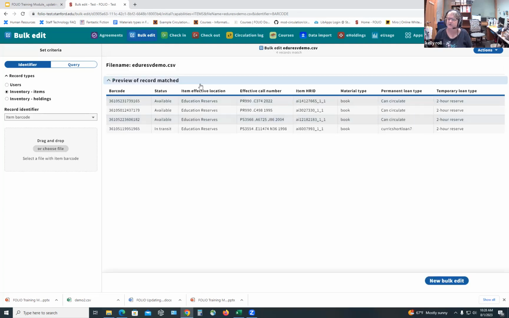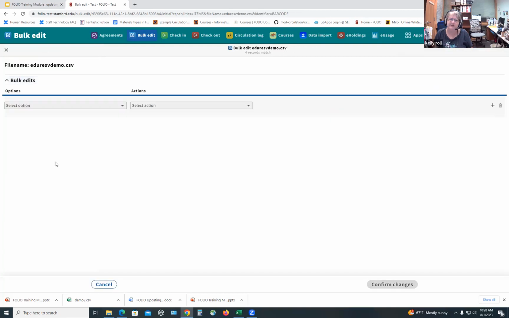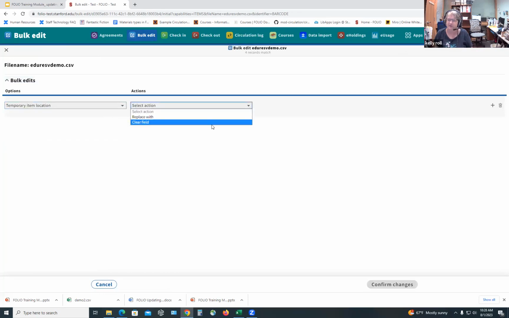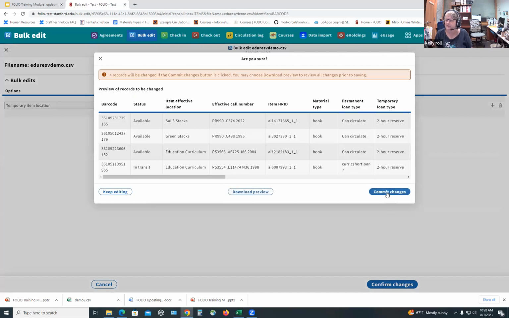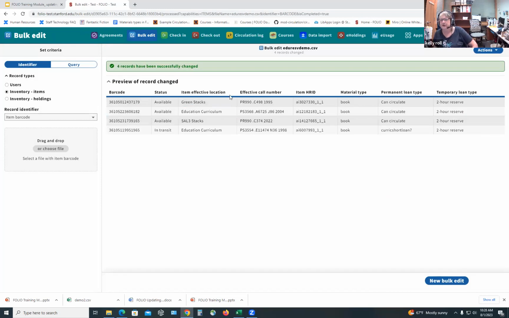Okay, so right now you see the effective location is education reserves. I want to start a new bulk edit. That's temporary location. In this case, I want to remove or clear the field. I'm going to commit to changes. And you can now see that these have gone back to their correct location. They're no longer in that reserves location.